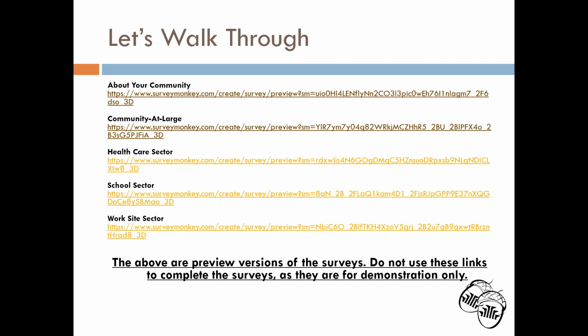I wanted to show you where you can find the PDFs. So under funding opportunities, community assessment, under the change tool guide, Andrew has PDF'd all of these surveys for you, and he mentioned that. So if you wanted to provide your community at large survey to your tribal community team, you could download it here. And it gives you an opportunity to see the entire survey without having to give answers and click forward. So you can print it out ahead of time and think about some of the questions and how you might answer them.